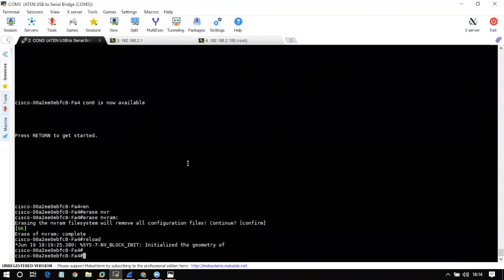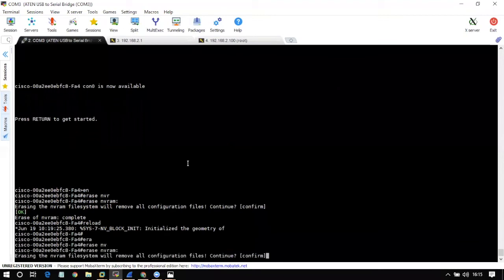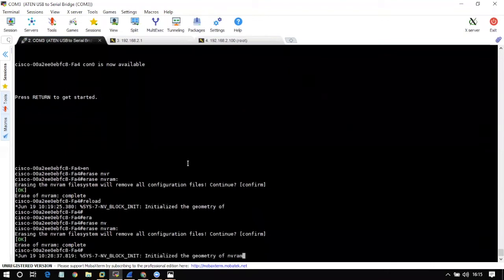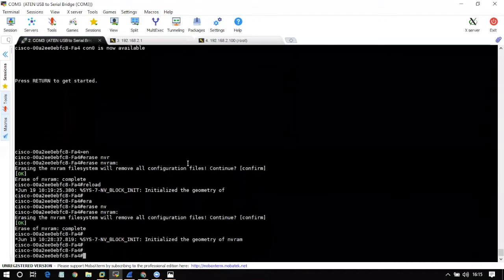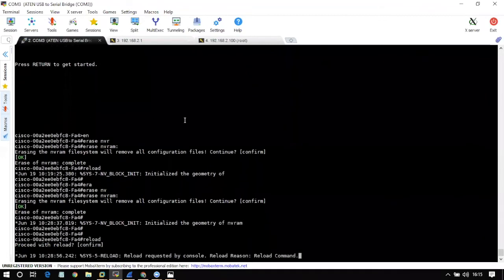So let's clear the NVRAM, which makes sure that whenever we boot it up, it will be empty. So there's no startup configuration file from which it can boot. After this, we will reload the device. When reloading, you will see it pick up DHCP, get an address from our server above, and go to the NetICE server for its configuration file.